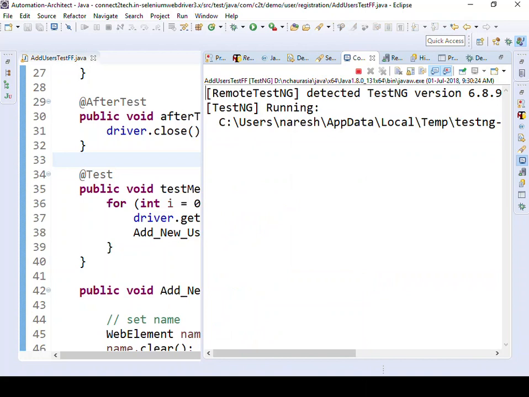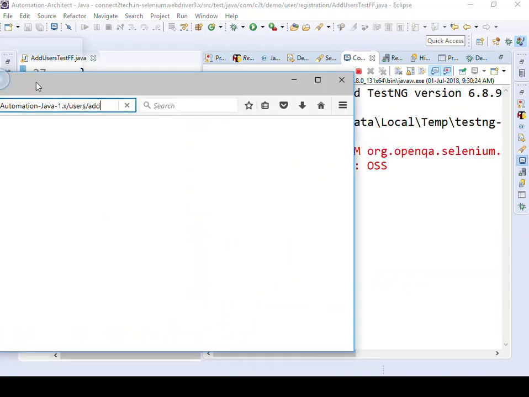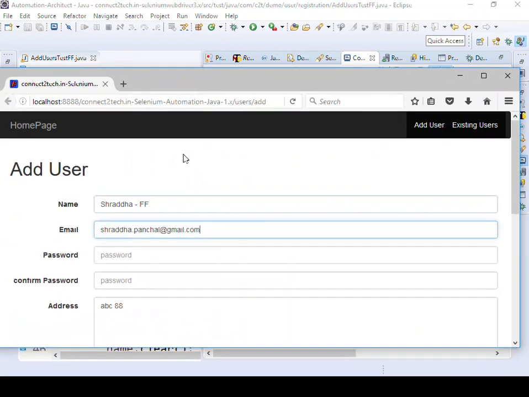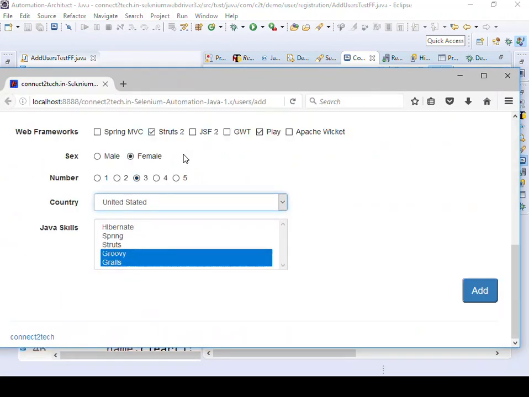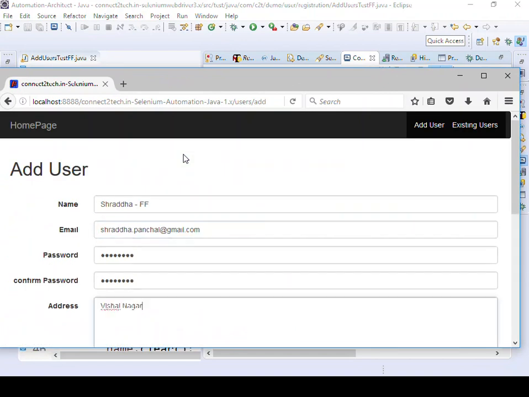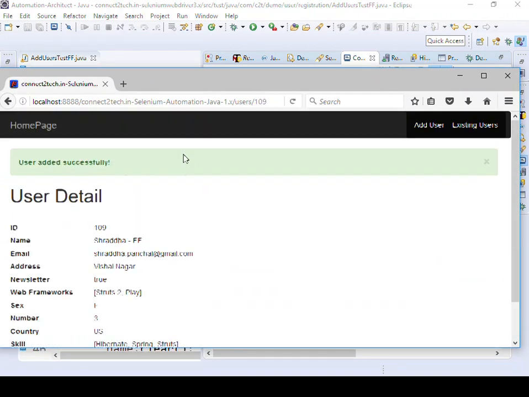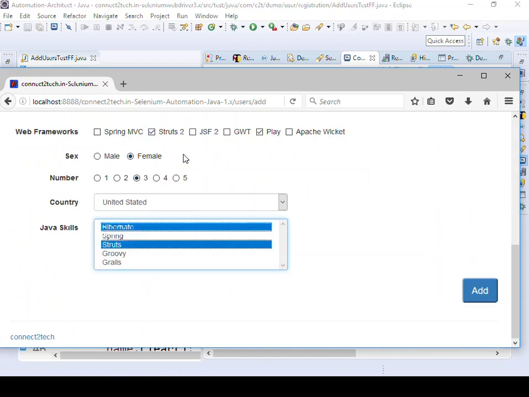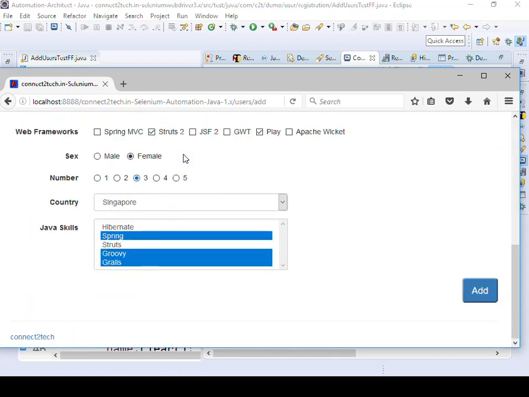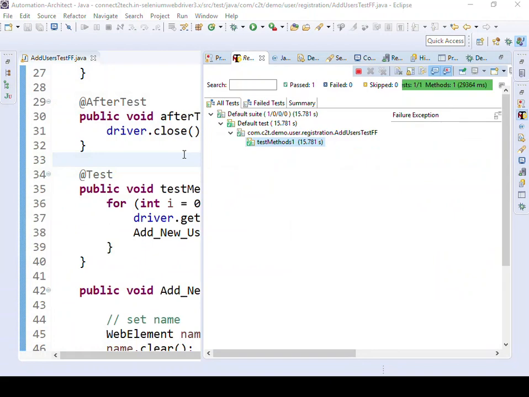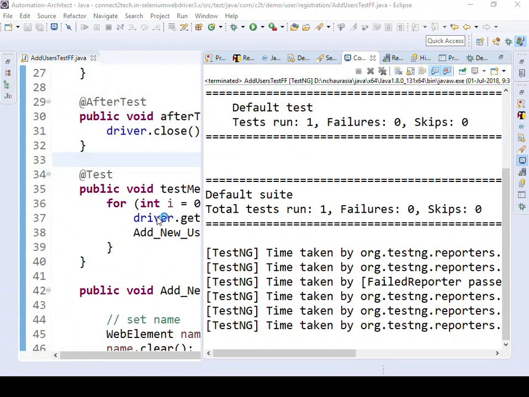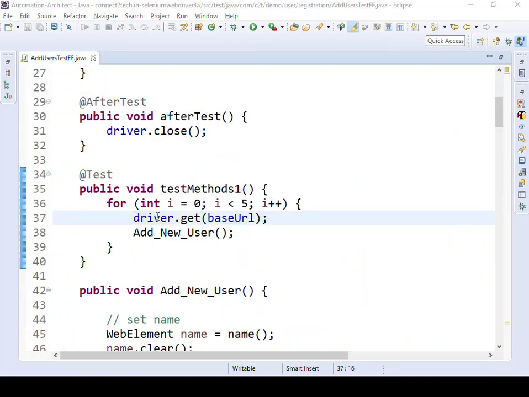So my program is getting executed and it will launch a browser for me. Okay, here the browser is launched. If you see, it is filling in details for me, right? And that's pretty fast, a lot faster than what you or I could do as persons trying to do it manually, right? While we are talking, it would have filled up 5 records, and it's pretty much done.